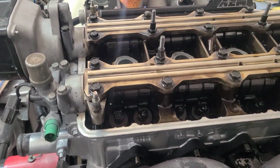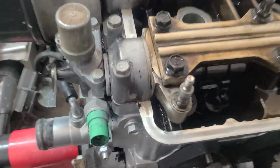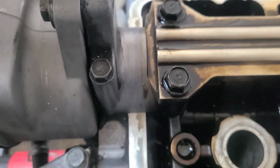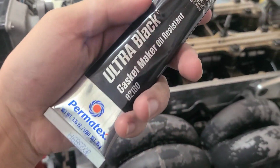Alright guys, so we're going to go ahead and put the valve cover on. For this step, you are going to need RTV or gasket maker. So you're going to put RTV on these corners right here. Same goes for the other side, right here, back there. So we're going to put RTV at each of those corners, and then once we get that on, we'll bolt on the valve cover and let that RTV sit and dry. So let's go ahead and put on the RTV.